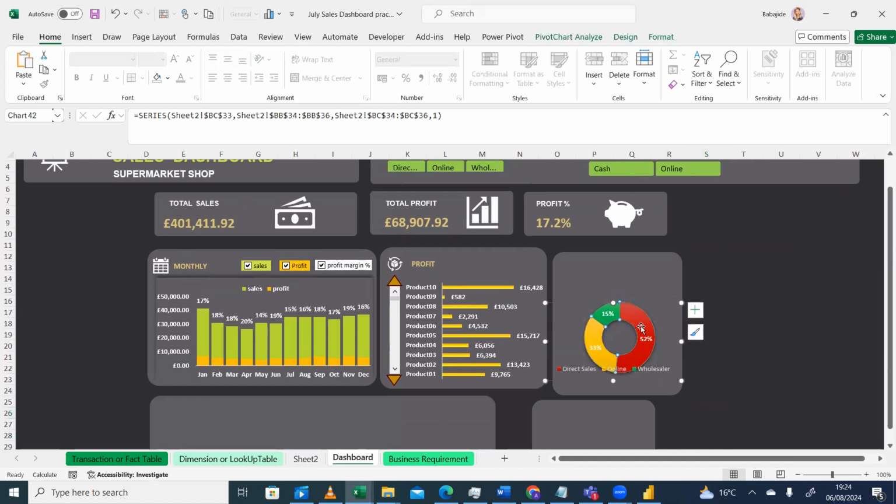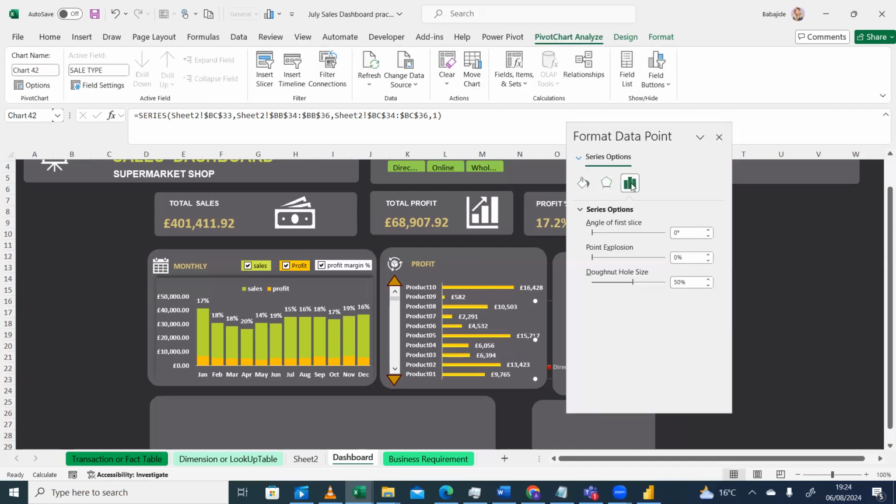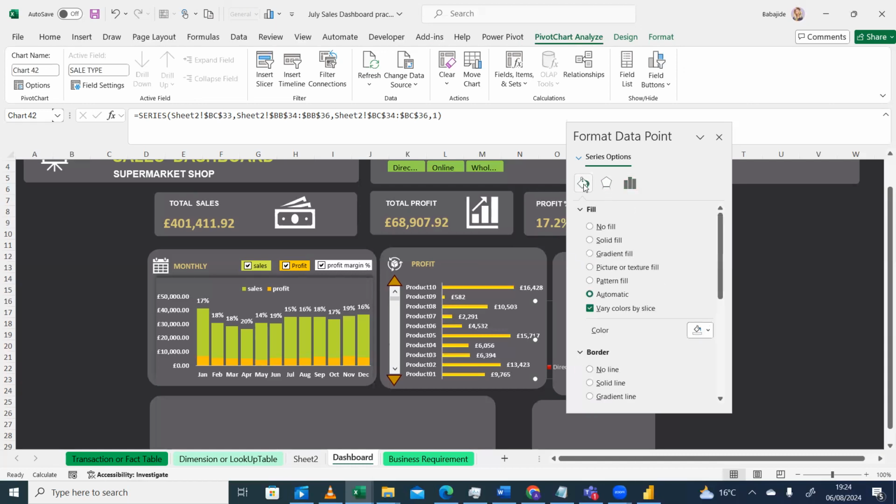So changing colors, we have to select the visual. It's always difficult. It is good to make it bigger a bit because you have to select it. Okay, let's see how easy it will be for us. Now, let's start with this red slice. You have to select it, double click on it. So be sure, then you come here. It will bring you here. You want to do a fill, click on this fill.